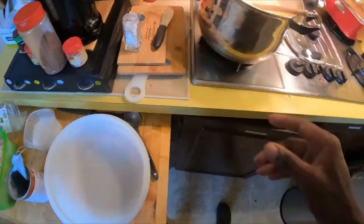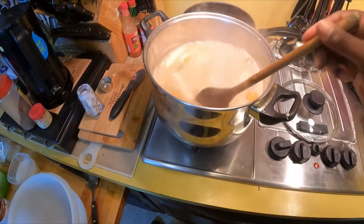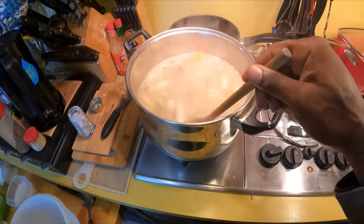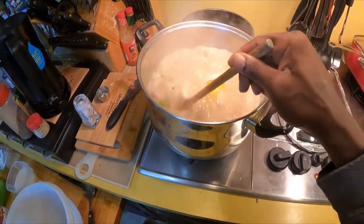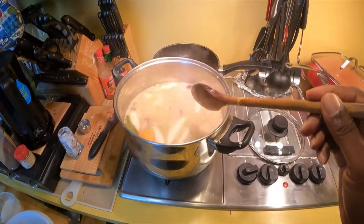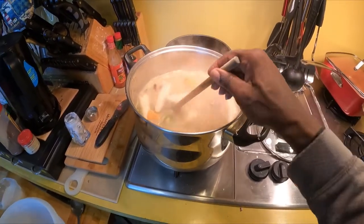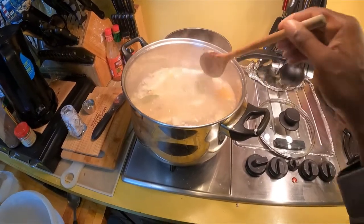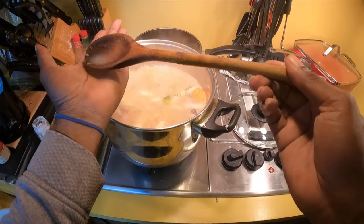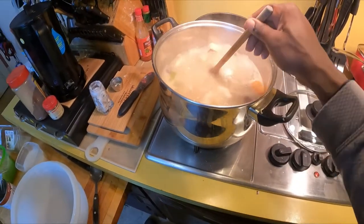Alright guys, pretty much the pot a go on. Make him bubble up, you know? Yeah man, bubble up guys, bubble up. Sure now, it has everything in it except for the chicken. It has its own salt for flavor. Yeah.